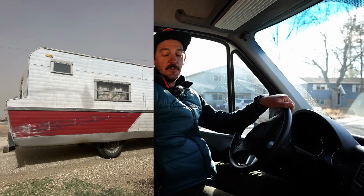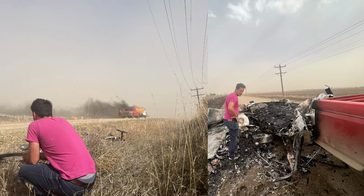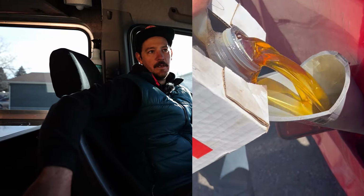The camper almost blew over, kind of grounded out on a guardrail in 2022 at the end of the season, and then it promptly caught on fire and burned itself down. See pictures here. And then the 7.3 liter, we got maybe another 10-ish thousand miles out of it running on vegetable oil. And then we cracked the block in Dollyville on the way to BWR, North Carolina in 2023.